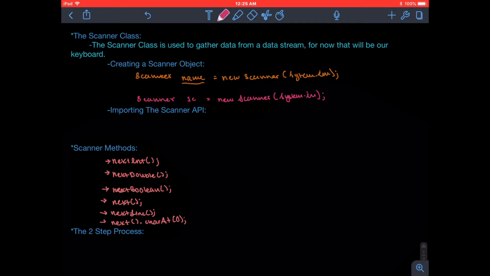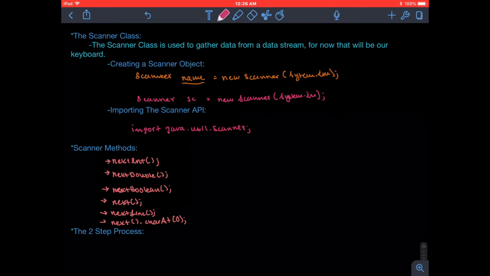Now, how do we import the Scanner API? Since this is an external class, how do we import that API, or application programming interface, into the class that we're trying to program in? Well, we simply use an import statement. We just say import java.util.Scanner with the S capitalized, and that's it.